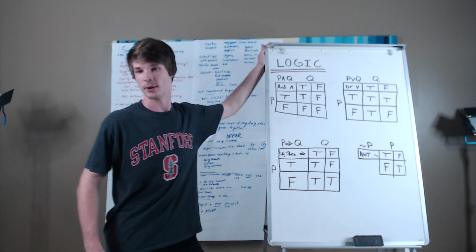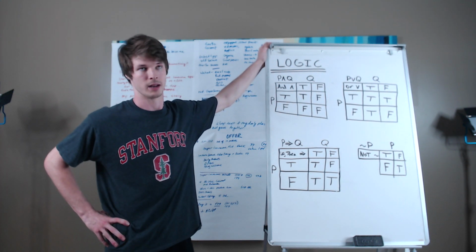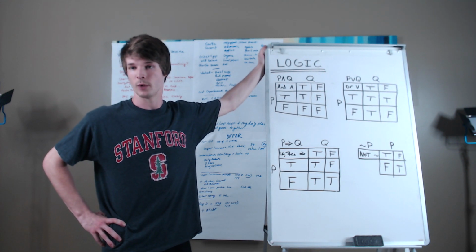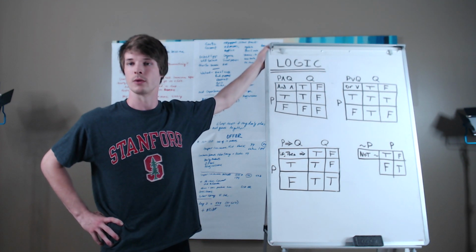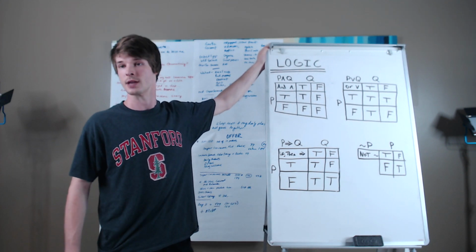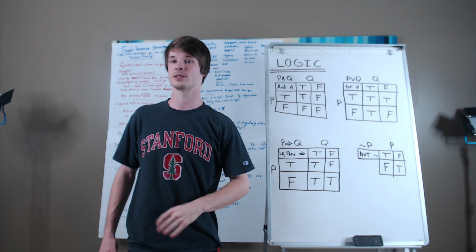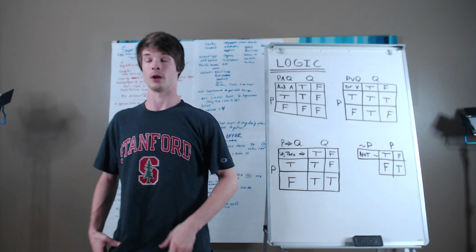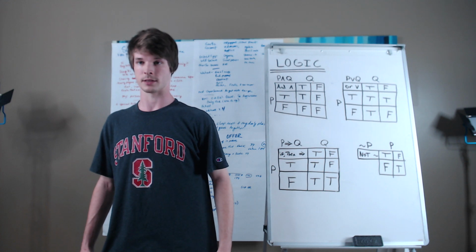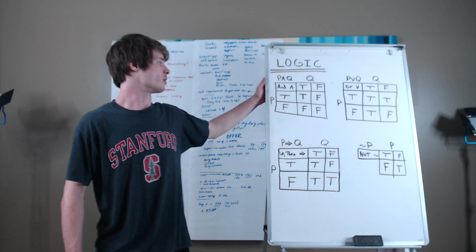Many of these, all of these, are going to be words that we use in our day-to-day speech. But when we use them in mathematics, we're going to be very, very specific, which is why I have these things, called truth tables, written down. They tell us whether or not a statement is true based on the truth of its components. So, the and statement.